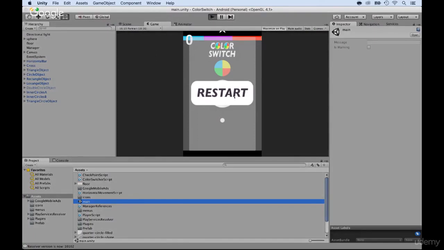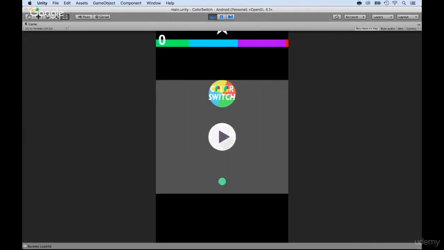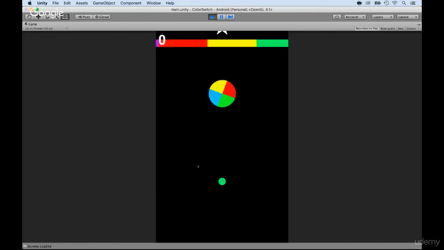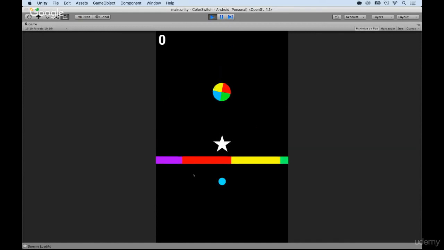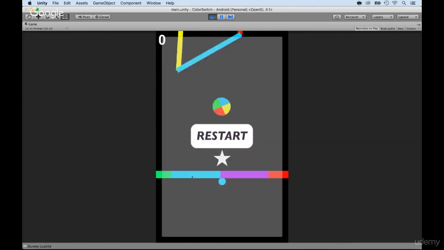All right, and basically it's kind of a clone. I just cloned the game with a little bit of my own flavor, and literally that took less than 2 hours to make. Okay, all right, so I'm going to press play, and I'm going to show you that right now I'm going to take this ball, and I need to go through the blue, so I'm going to wait for the blue to be able to go through.